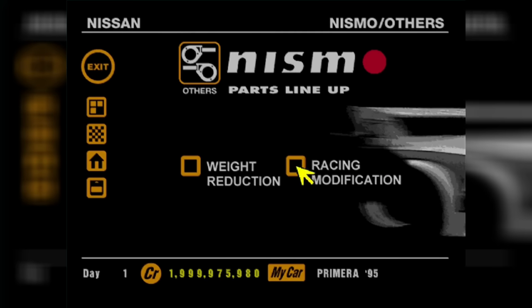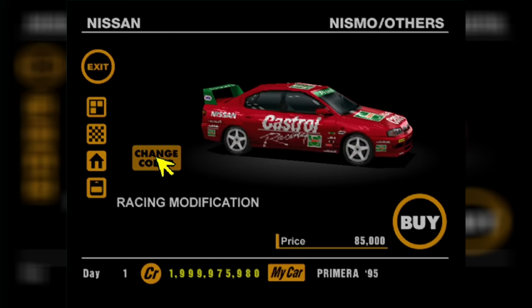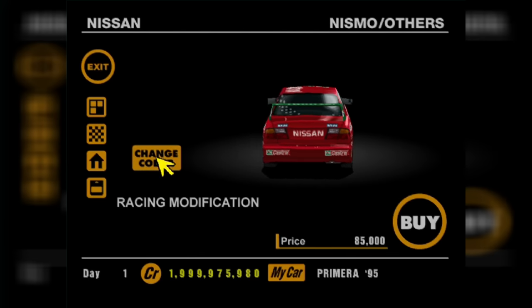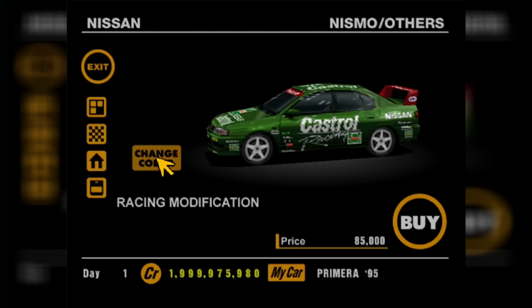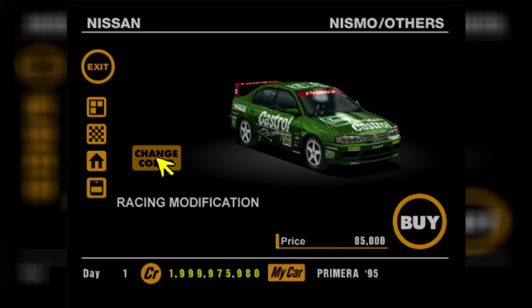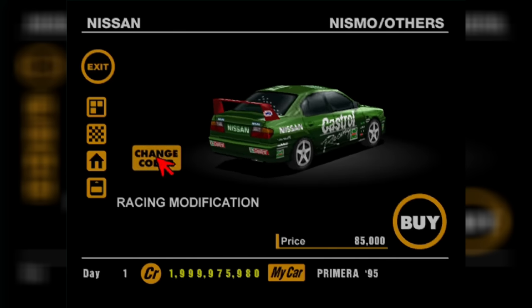The 1995 Nissan Primera that can be found at the Nissan dealership has two racing modifications. One with a red body and a green wing, and one with a green body and a red wing. The shade of red matches across the two variations. However, the green wing is a lighter shade than the green body on the other racing modification. So what's going on here?